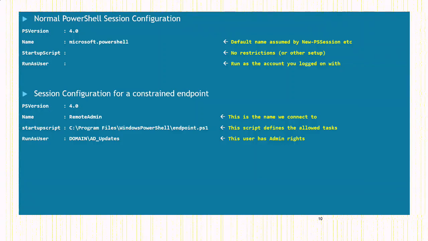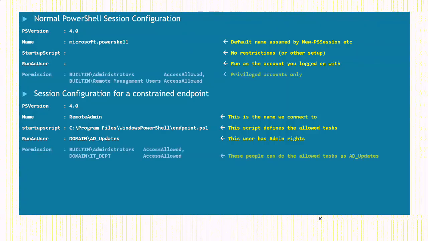Now if you're running something like Lync, the first thing that happens when you try and use a remote session to a Lync server is you get a connection, you run the first Lync command, and it goes, right, I'm going to go talk to AD. And it goes, oh, double hop problem. Can't connect to AD. None of your Lync commands work. As soon as you say we're going to run as a specific user, that problem goes away. And then these are the people that are allowed to connect to the session. So here we can use less privileged accounts and say they can connect to this constrained session, where otherwise you can only connect to the unconstrained session if you're in one of these privileged groups.